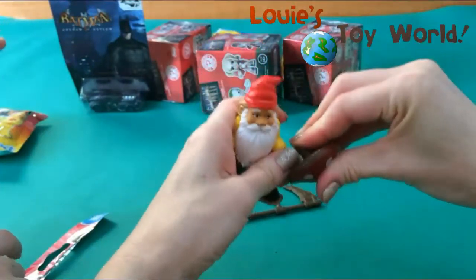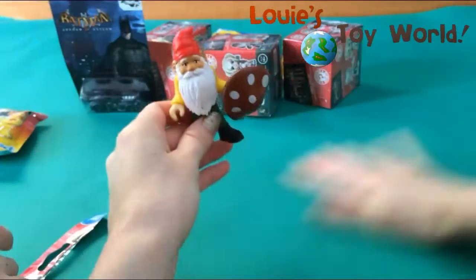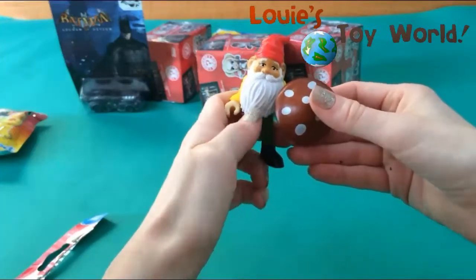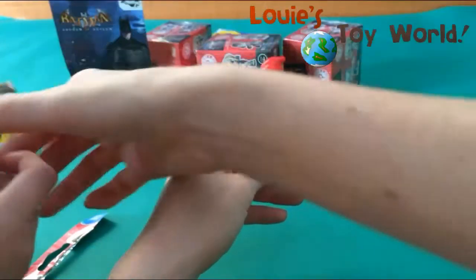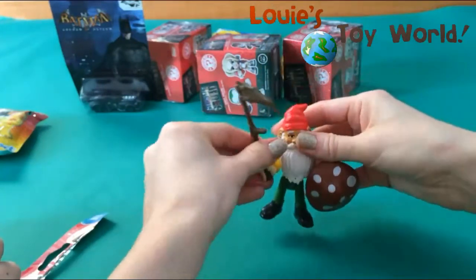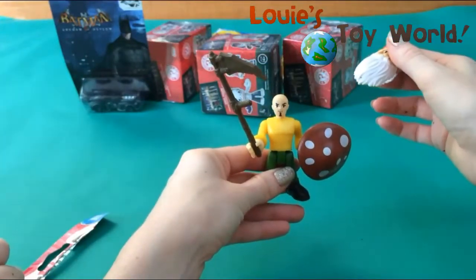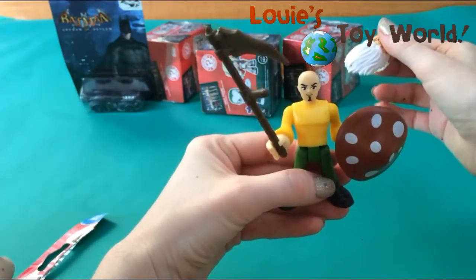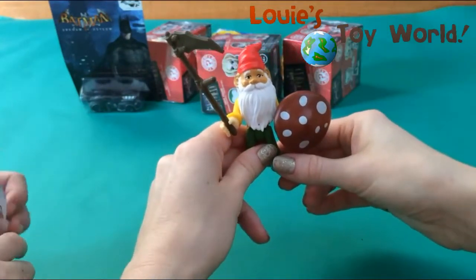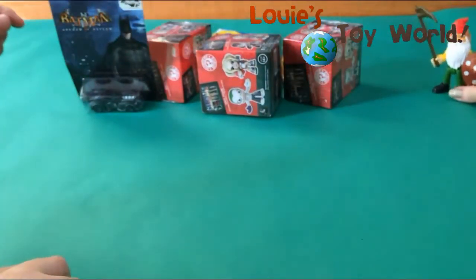Open up another one. Hang on, let's have a look at this dude first. And so there's his mushroom shield. This looks like Scarecrow's weapon. Oh yeah, it does look like Scarecrow's. And his head, little mask comes off. Kind of looks like a bad guy underneath, doesn't he? Yeah. Let's call him Bad guy. Okay, let's pop him over here then.